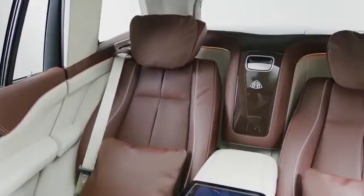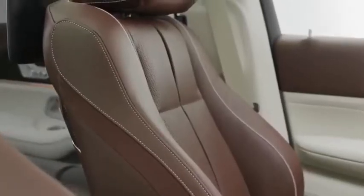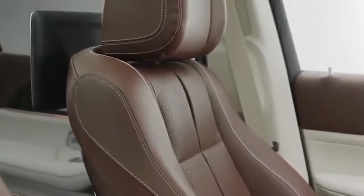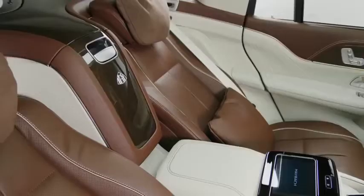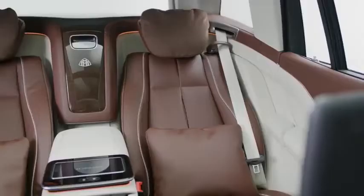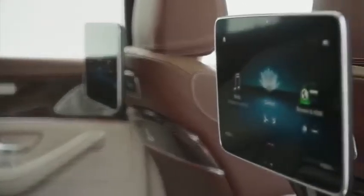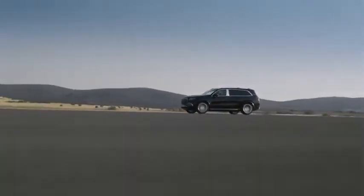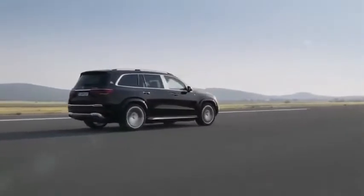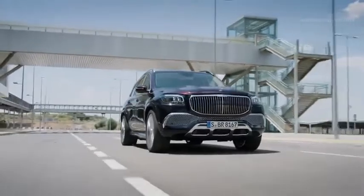The interior of the Maybach GLS is similar in terms of size and legroom to that of the standard SUV, but there have been many improvements and refinements. Buyers can also specify the option of a four-seat model, as opposed to six, that comes with a pair of reclining leather chairs, a fixed rear console which houses a climate control panel, two fold-away tables and an optional champagne cooler. Other standout options include a 64-colour ambient lighting system, a pair of touchscreen displays and full-body massaging seats. The twin-turbo 550-brake-horsepower 4.0-litre V8 engine, pulled from an AMG GT supercar, pulls the Maybach GLS 600 from 0 to 60 in 4.9 seconds.